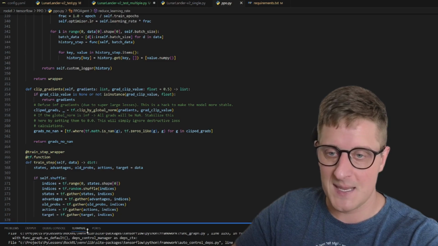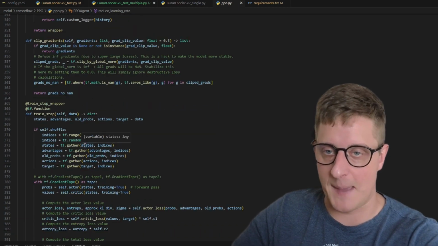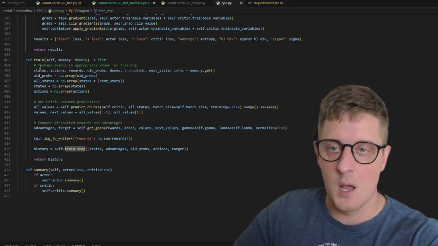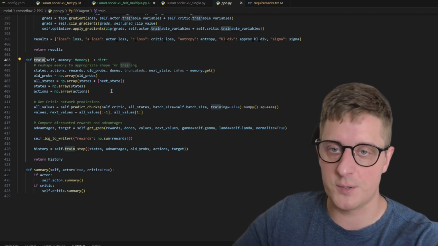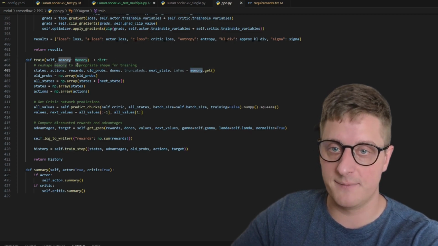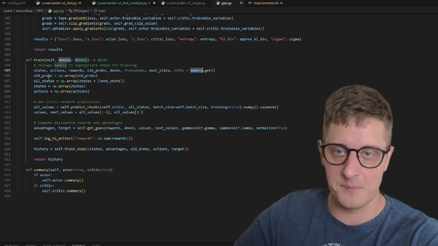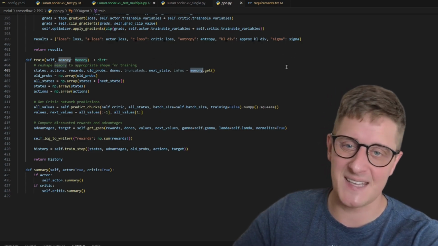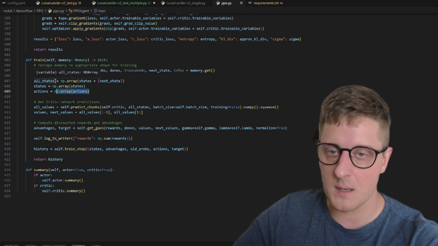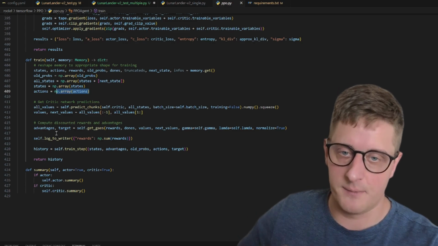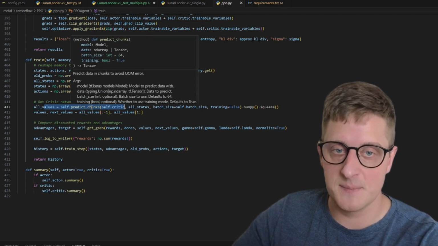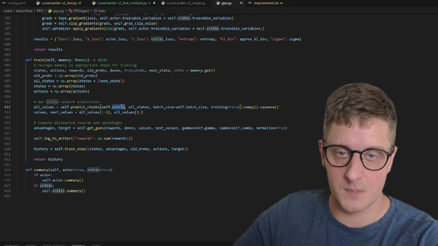There are a lot of implementations, and the main logic happens here within train step, but who calls it? This following train function. So on each iteration, we call this train, and as you might see, you must feed the memory object to this, and from this memory object we receive the states, actions, rewards, everything we need, and I calculate the GAEs, discounted rewards and advantages. As you might see here, I use predict chunks on a critic model.